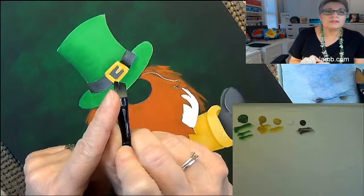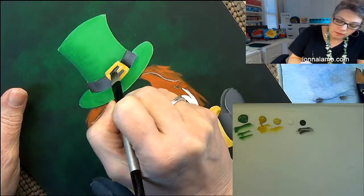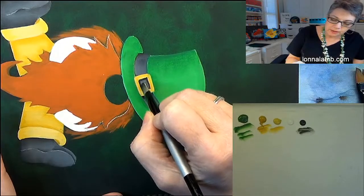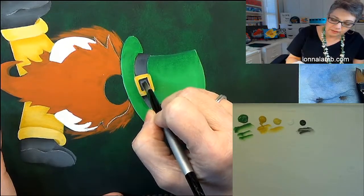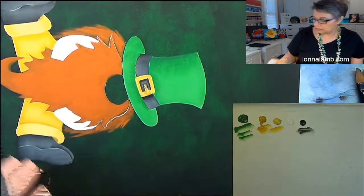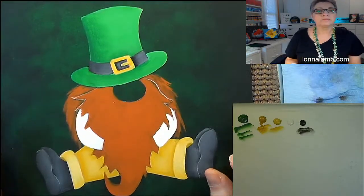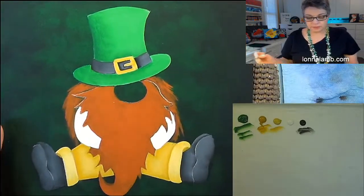I'm going to be up on the very tiptoe here now inside this buckle. But it's blended well in my brush, so I'm still technically floating here. Going to go inside the buckle. I don't really want to get that paint off of my yellow. And around my little prong thing. Okay, I'll have to redo that side for sure.